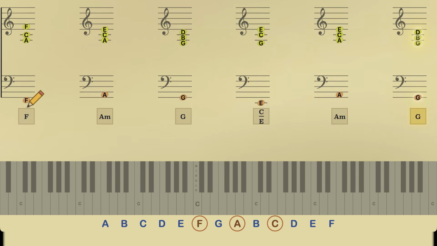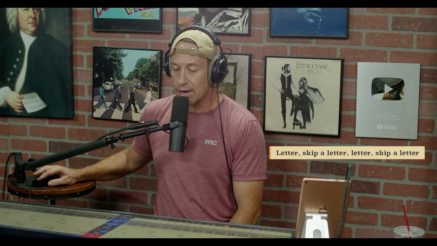Now, when you see a chord symbol like F, an F major chord, if it doesn't have an M next to it or a dim, diminished, or sus4 or something, we assume it's just a plain vanilla F major chord. This is what you do. You look at your musical alphabet and you do an Oreo cookie thing. You do F, A, C, and the formula is letter, skip a letter, letter, skip a letter, letter. You can do that for any chord, not just the F chord. Did you know that? All F chords are going to have FAC.